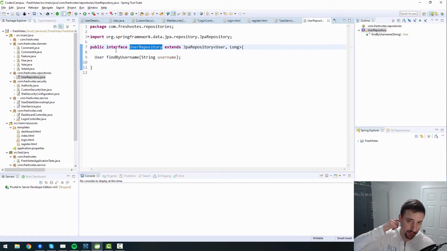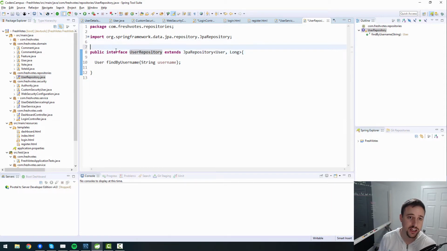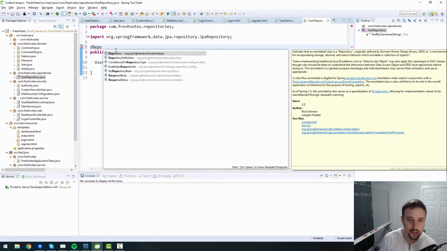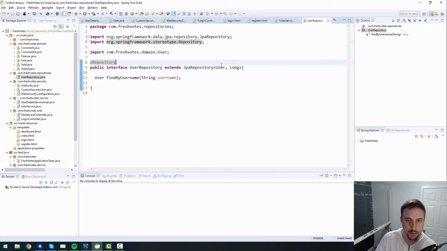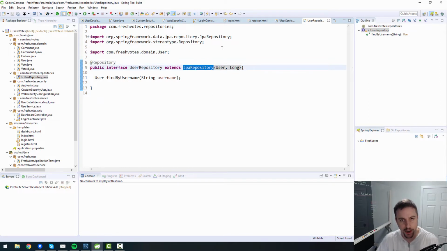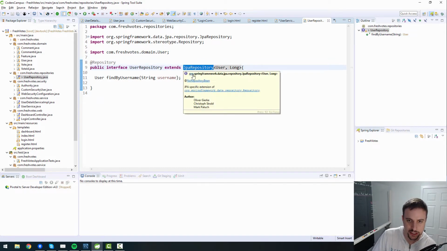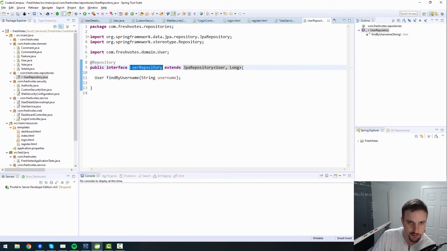This is actually a Spring managed object, even though it's not annotated with @Repository. I could add it, I'll do that for the sake of argument, but you don't actually need to for whatever reason. Spring will pick this up, probably because it extends JpaRepository, and because JpaRepository is a Spring object, it assumes this is probably a Spring managed component. In any case, this is optional in my opinion, but I'll do it anyway.